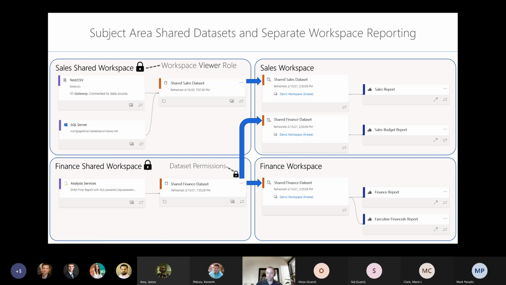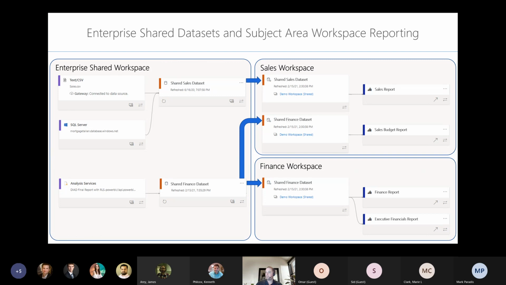One other option that Casey alluded to is having one enterprise workspace with all the data sets that, through proper segregation of duties, somebody manages, and then only give permission at the data set level. It's a little bit more overhead, but there's some consistency there that has another benefit.